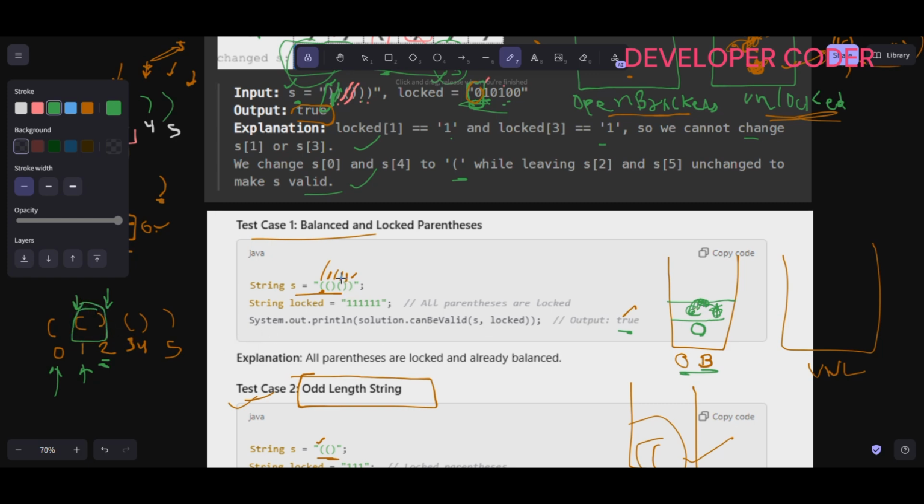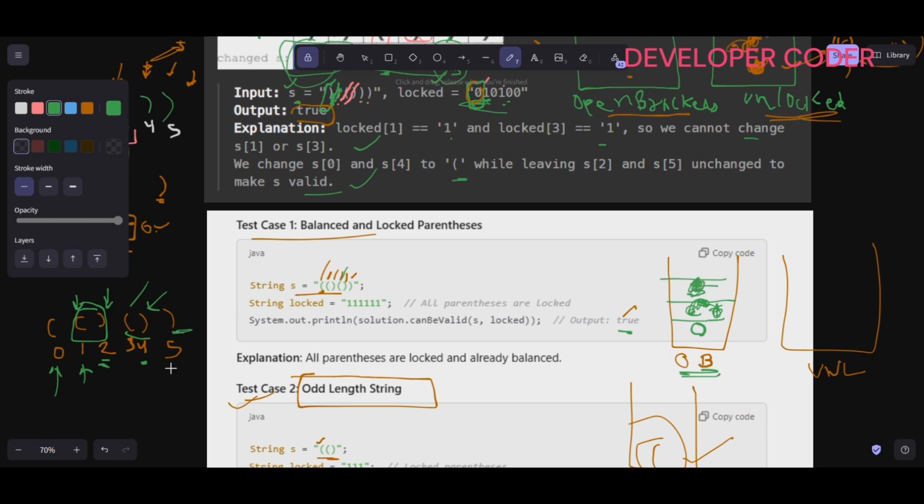Now after that, again an open bracket, so add index 3. I'm going to add 3 here. It is locked, and it is an open bracket, so I add that. Then we move to 4. It is locked. If it is an open bracket, add that index here. But it is a close bracket. So if it is a close bracket, check whether my open bracket stack is empty or not. It is not empty, so this 3 is going to balance out this 4, so I'm going to remove this 3 from here. Okay, done.